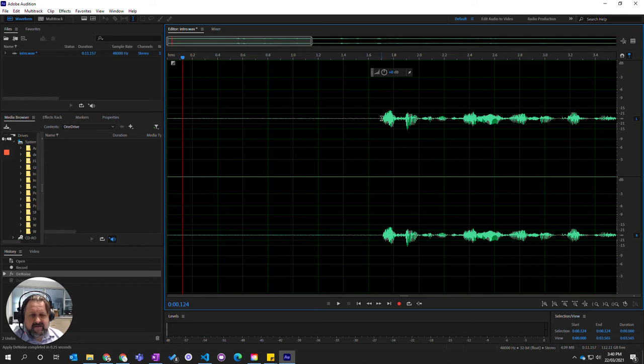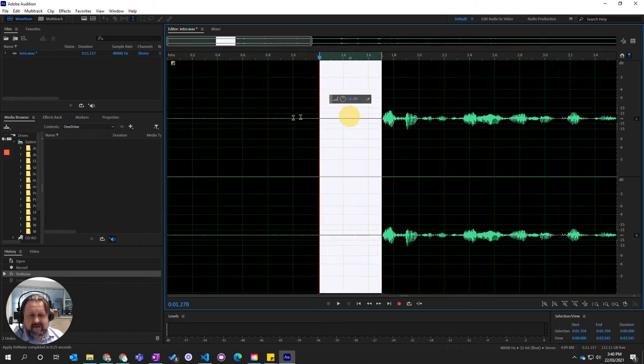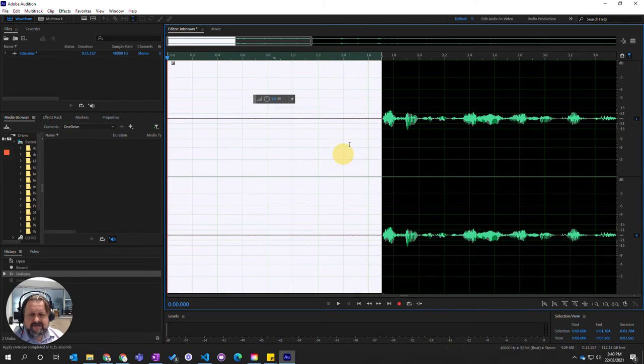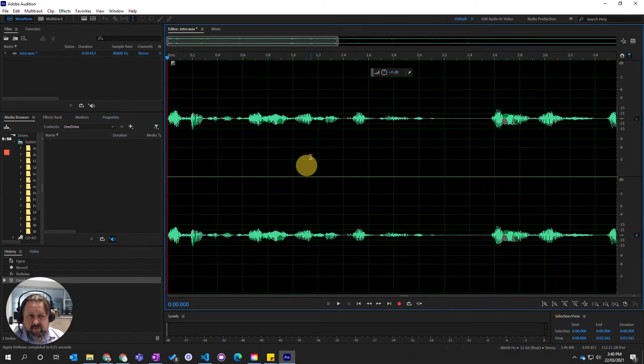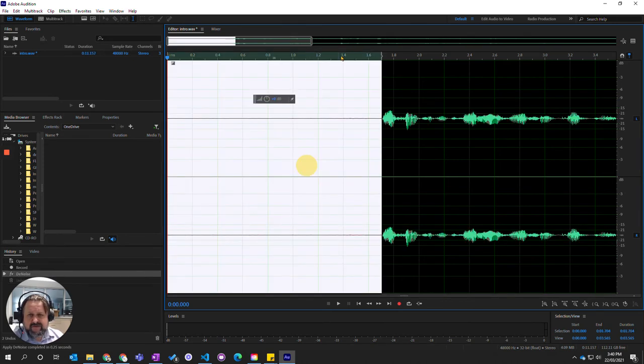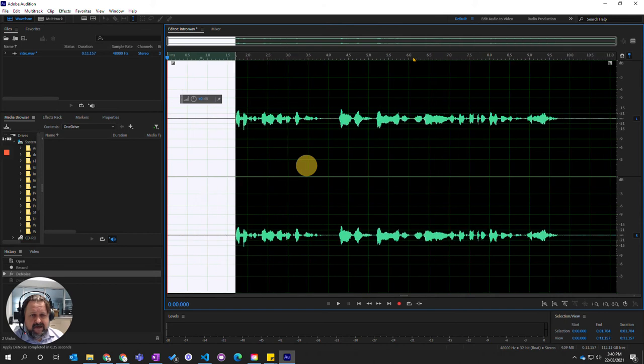So I'm moving the mouse here. I'm going to click and drag from here, and just drag to the right, and that's selecting the sound that I want to get rid of. If I press delete on the keyboard, it will remove that sound. And you can do the same at the other end. So I'm just going to undo there, and again, I'm going to zoom back out. So that's the first option, was to get rid of the sound you don't want.